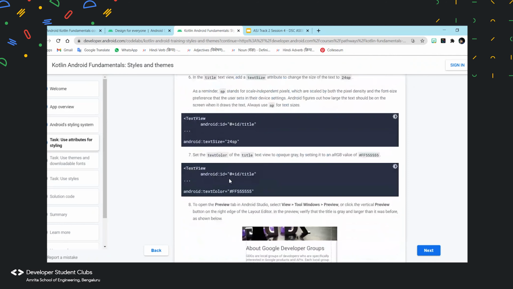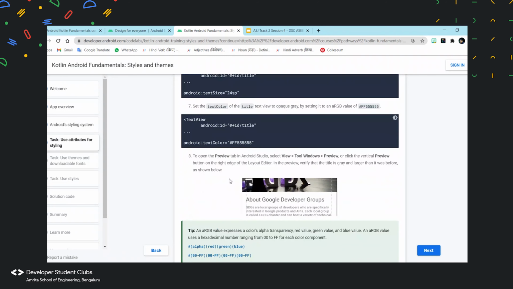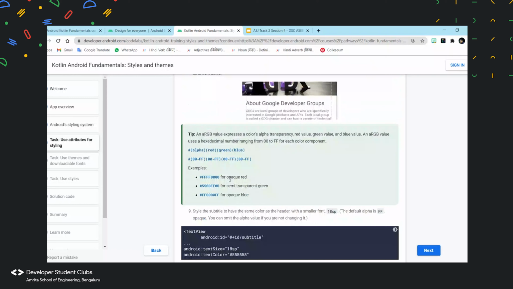And this is how you can define all the attributes for a certain style in your app through XML in the layout editor screens. And like I mentioned, an RGB value expresses a color with respect to the intensity of each of the colors, red, green, and blue. And you have the extra 2 digits for representing the transparency of your color.